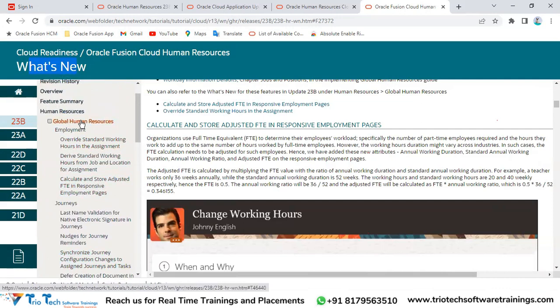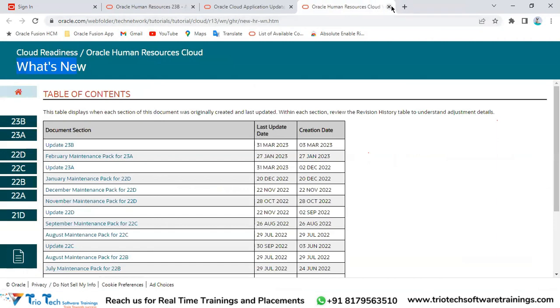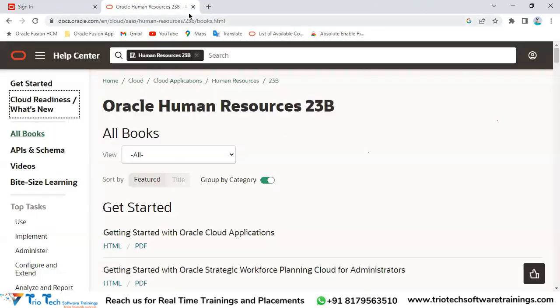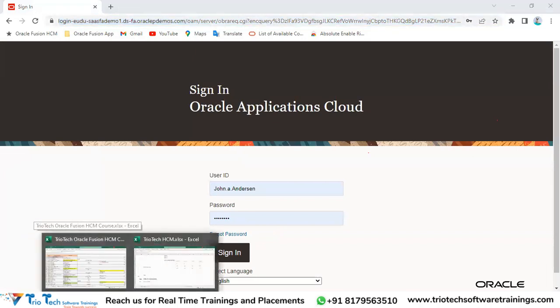Like for Payroll, like for Absence, you can access the documents here, team. So these are open documents for everyone, provided by the Oracle team. You can access these materials by going to the browser and searching for Oracle repository. Okay, that is about how we can access the Oracle knowledge repository, team.